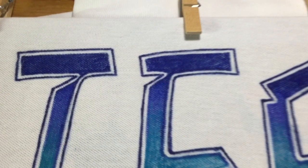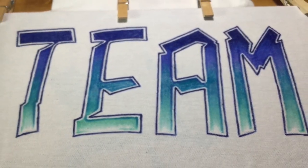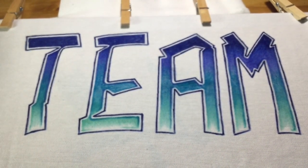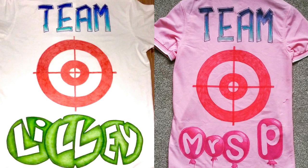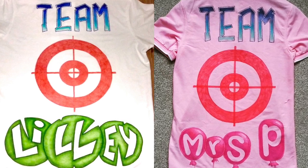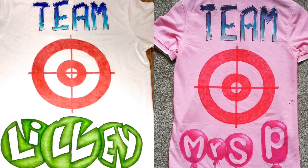There's the finished word team on the back of the t-shirt. It was on a 100% cotton t-shirt, and I was impressed with the precision that I was able to get, the brightness of the colours, and also how easy the markers were to use just straight out of the box. I actually designed 2 t-shirts with these markers, and there they are, and you can see I use quite a lot of colour from the markers in the red targets, the blue lettering, and also the different lettering underneath.